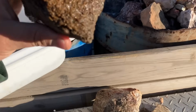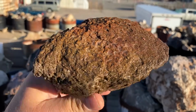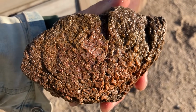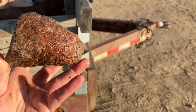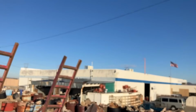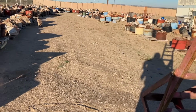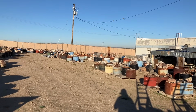Then there's this, which is probably the find, and Everybody Rocks found this one. It's just a huge chunk of pink, purple, orange, and green dinosaur bone. It's so silicated and so colorful that they weren't expecting it to look like that, so nobody grabbed it. I think I've seen like 3 pieces my whole time coming to this rock yard, and that was probably the best one that she found.